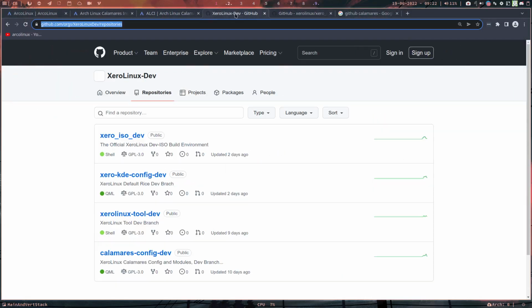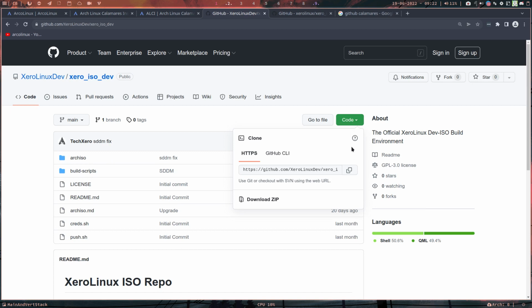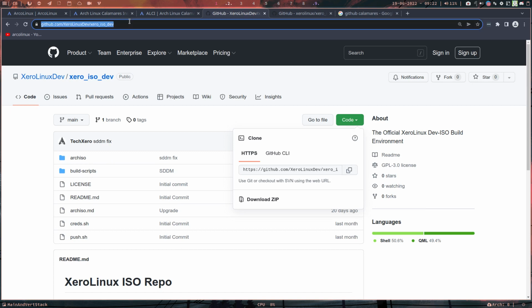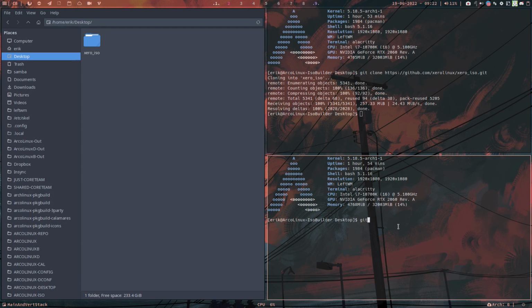Okay, so that's one of them. And the other guy is up here, ISO dev, the official Xerolinux dev ISO build environment. Same applies. You can take it here, you can take it up here. It's the same URL. You go to the desktop and you git clone that one as well.